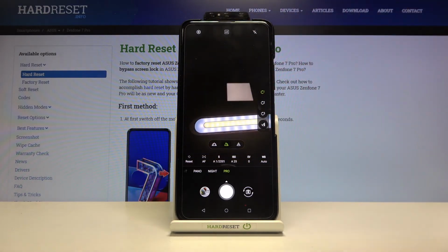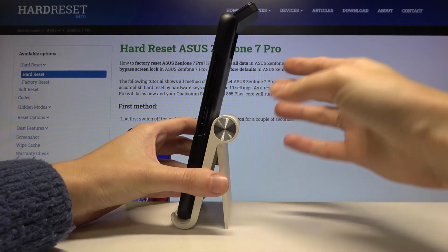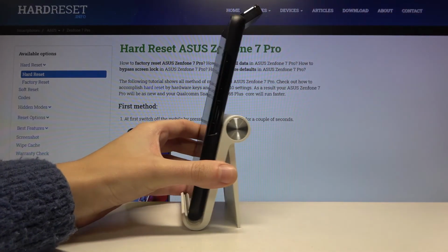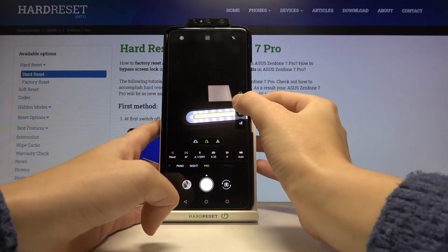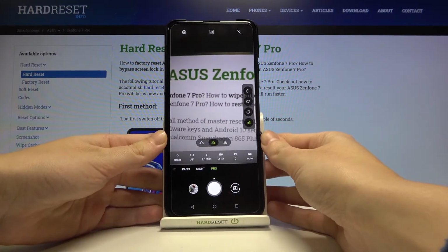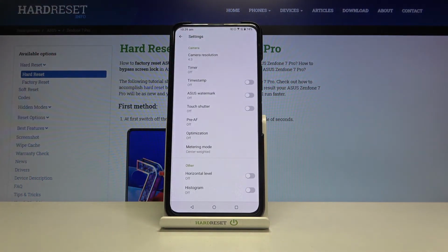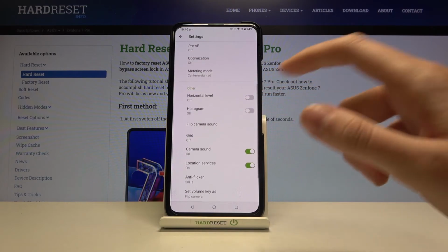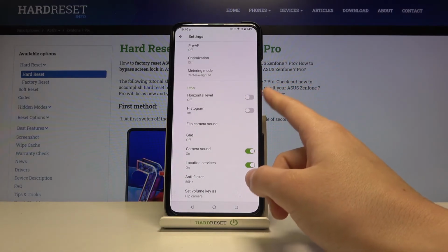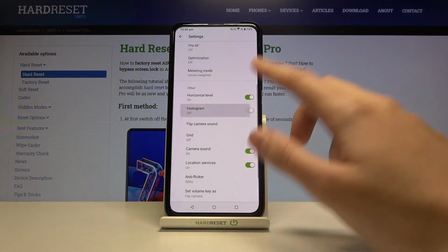As you can see, we can give our lens more space here, because this is really cool thing at this device. And as you can see, this is how to change this here. And now let's have a look at the left corner at this button. When we tap on it, we can open the advanced camera settings. Most of them is also in the standard photo mode, but in the Pro we have two extra things. When we slide a little bit down to the other settings, we have the horizontal level option and also the histogram. So by tapping on these buttons, we can turn them on and off like that.